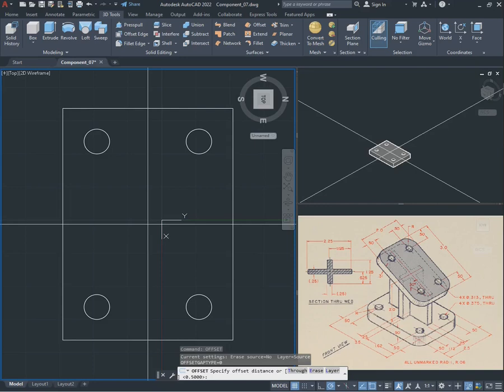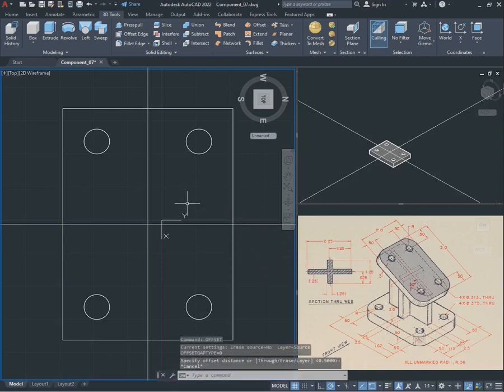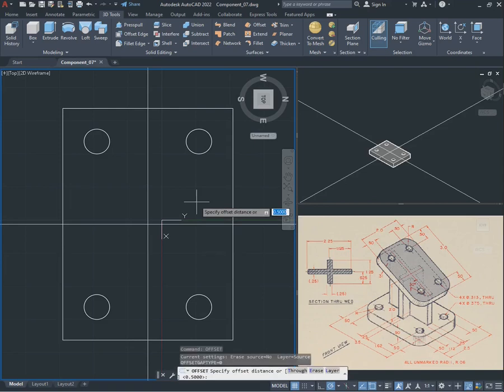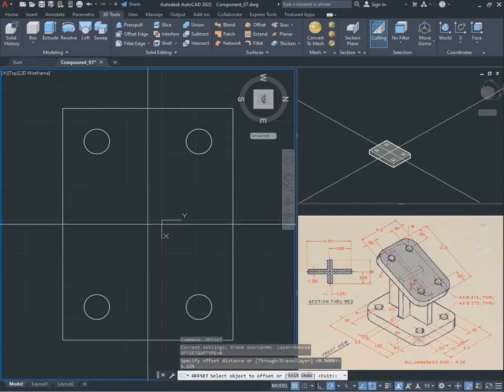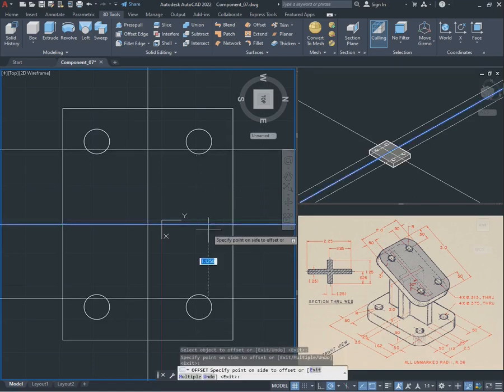So I think I'm going to use the 1.25. So use cal for calculator. So here you have 2.25 divided by 2. That would be 1.125. So offset. The distance of offset is 1.125 units. This here and this here.